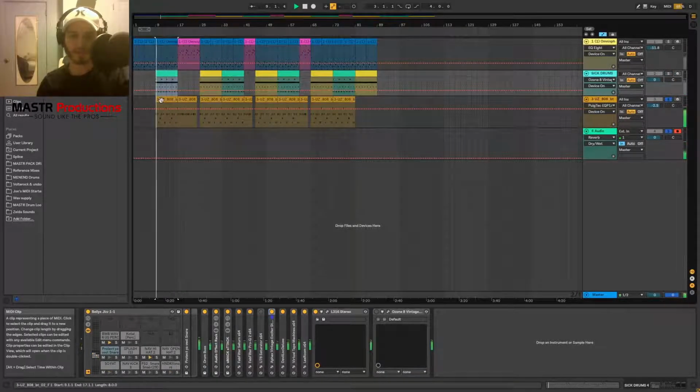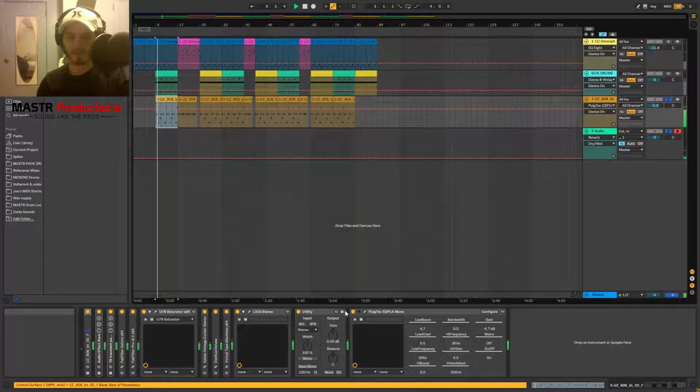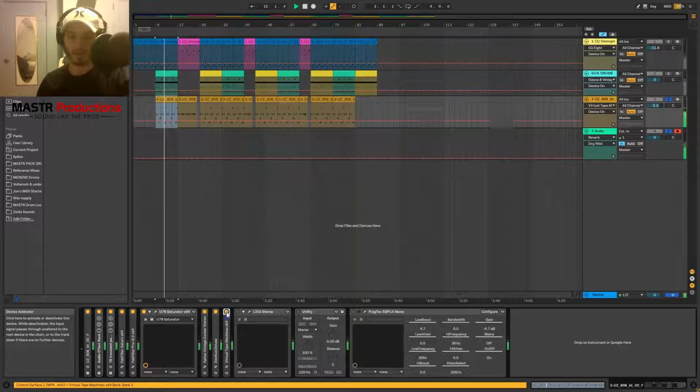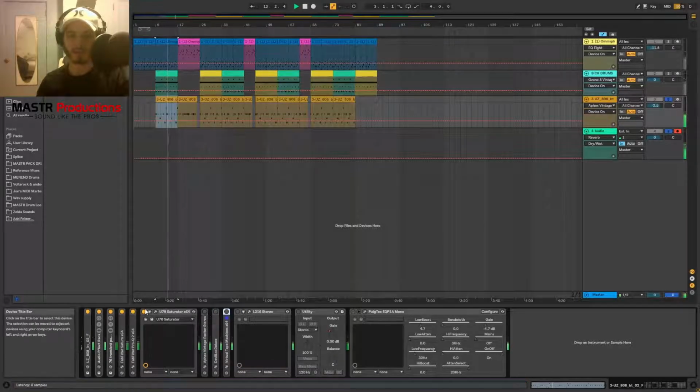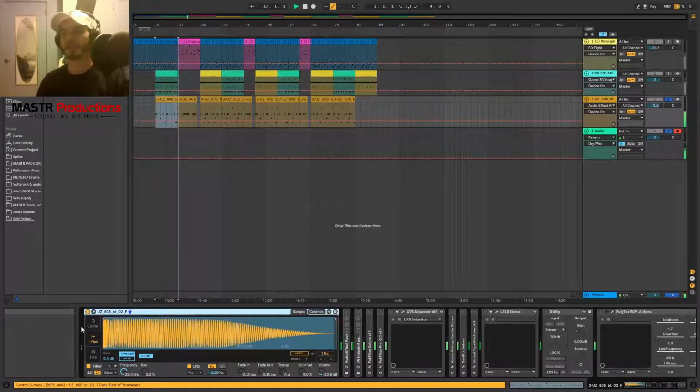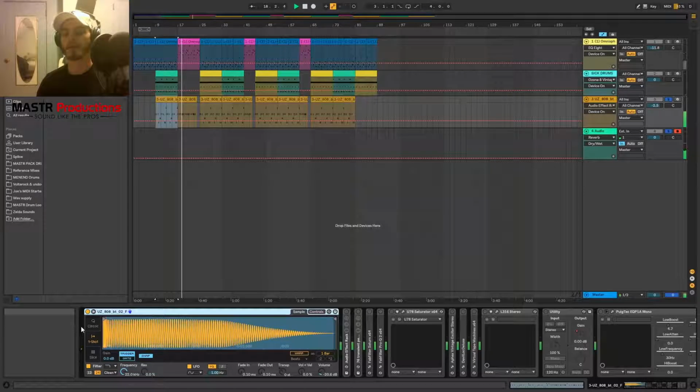Let's go to the bass. A lot of my bass processing is the same as my drum processing. But I don't bus them all together because, consider this: what if you want wide stuff in your drums, right?